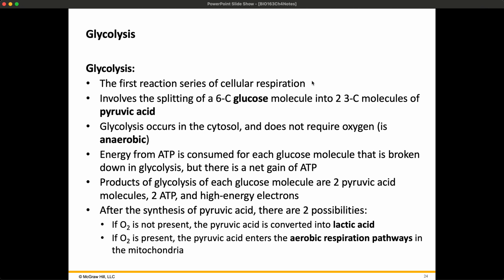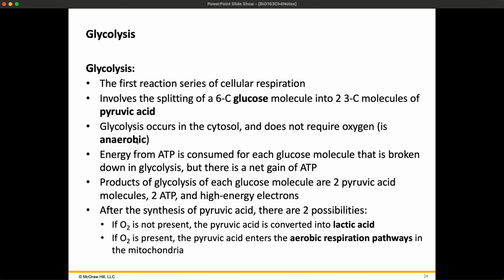Glycolysis is the first reaction in cellular respiration. It's the first thing that happens. We're literally splitting the glucose. So we're taking a 6-carbon sugar and turning it into a 3-carbon molecule of pyruvic acid. You do not have to learn the details of these, and be grateful, but if you ever get into biochemistry or any higher level chemistries, you'll probably have to learn that. But for us, just understand that you're taking glucose, which is 6 carbons, and splitting it into 2 3-carbon pyruvic acids. This phase does not require oxygen.